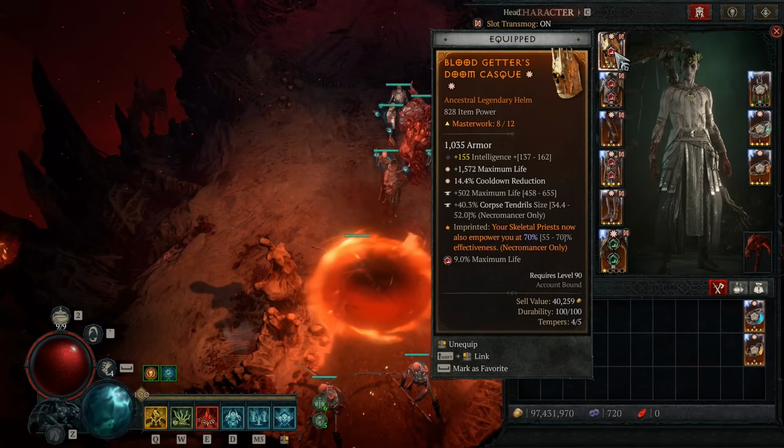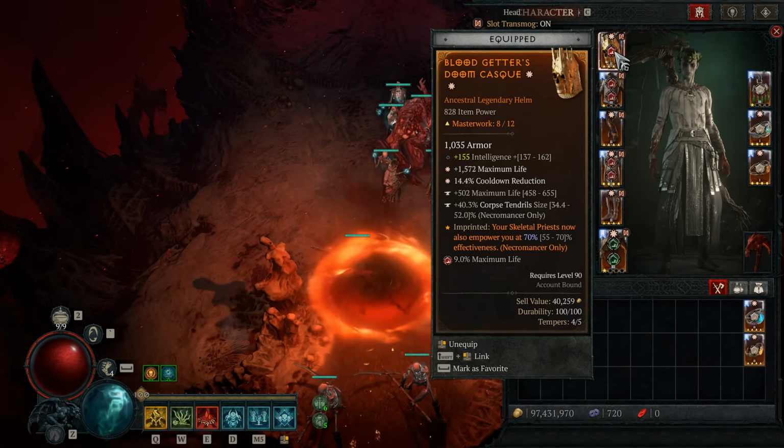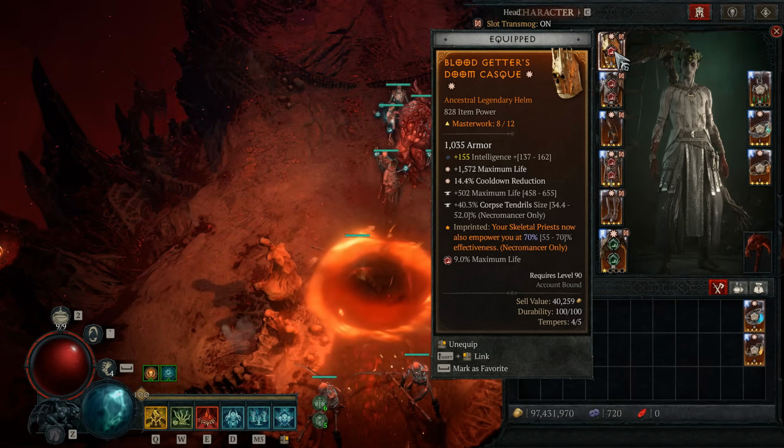All of our armor pieces are going to have rubies because max life OP, and the aspect we have here is Blood Getter's, so our skeletal priests now empower us at 70% effectiveness.